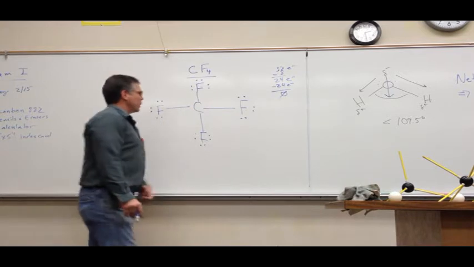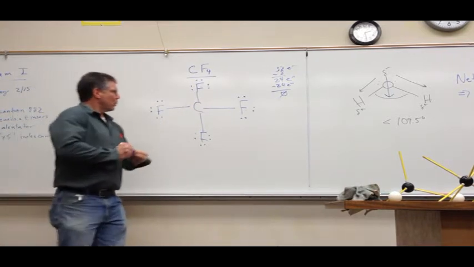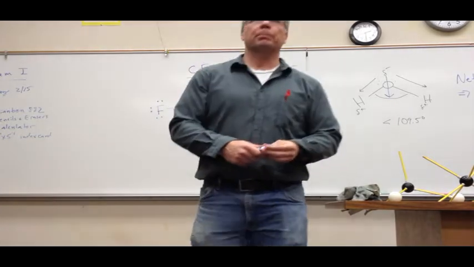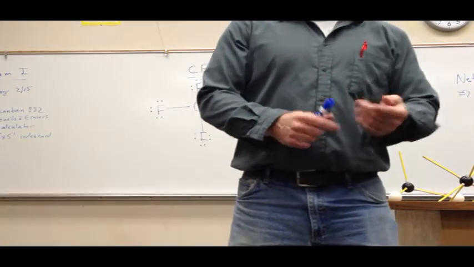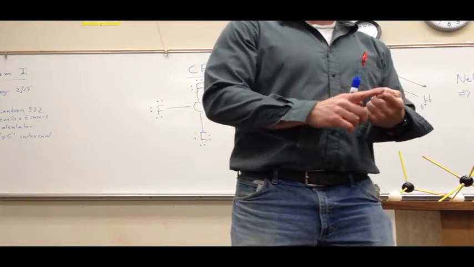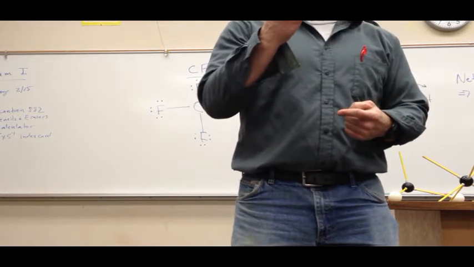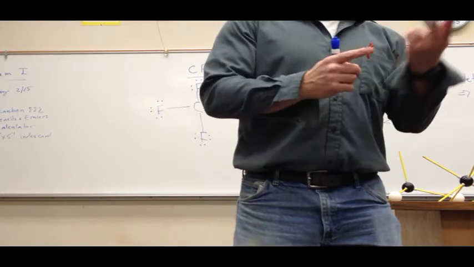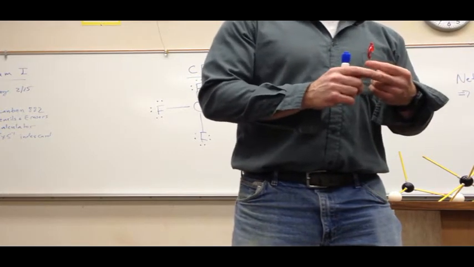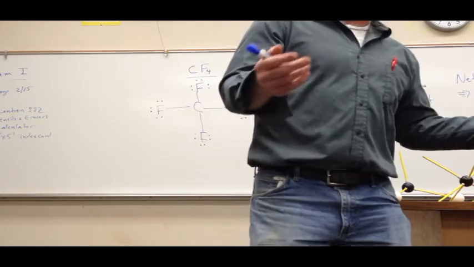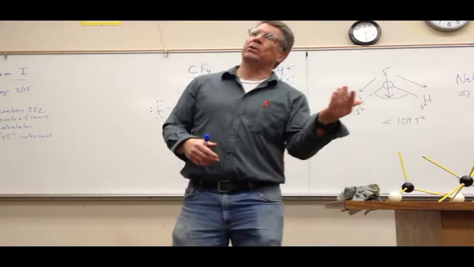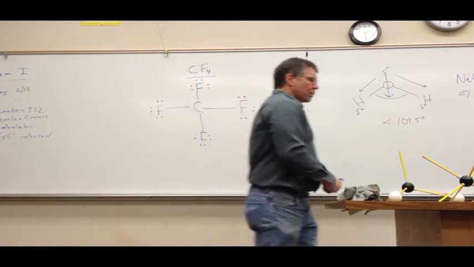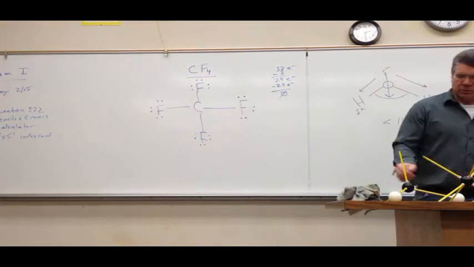So now that we have the Lewis structure, what's the molecular geometry? Well, okay, what's the electron group geometry? Tetrahedral, right? Everybody sees there are 4 electron groups on the central atom. None of them are lone pairs, so the molecular geometry is what? Also tetrahedral, right? If there aren't any lone pairs, then the molecular geometry and the electron group geometry are the same. So it looks like this.